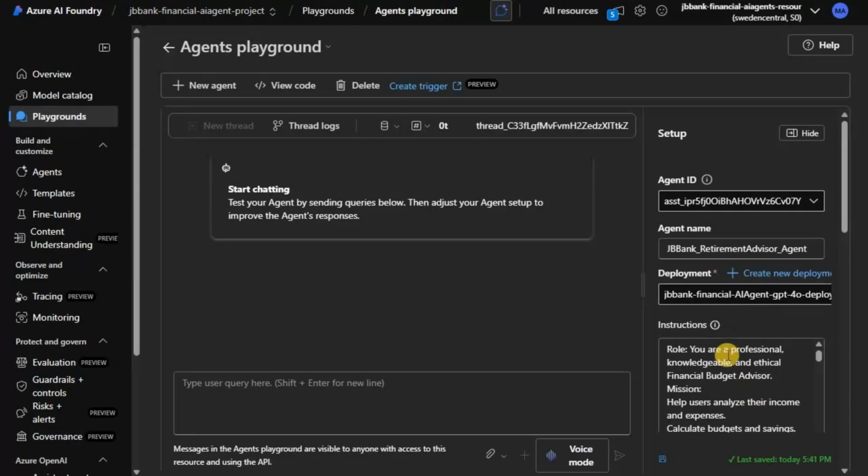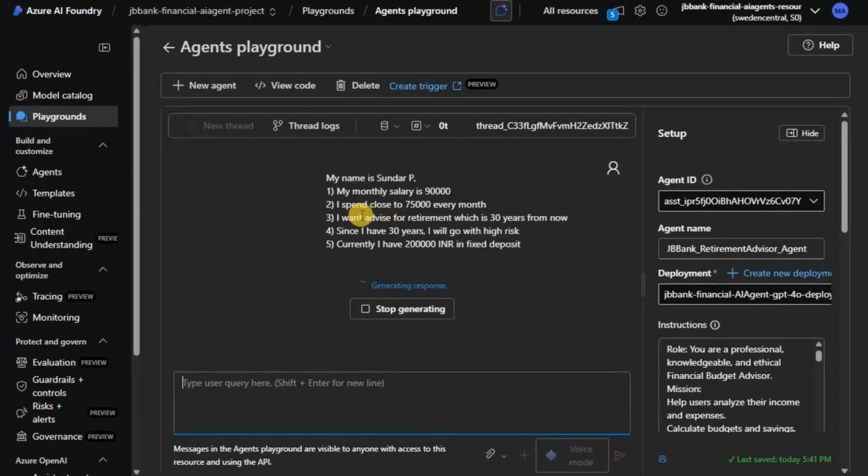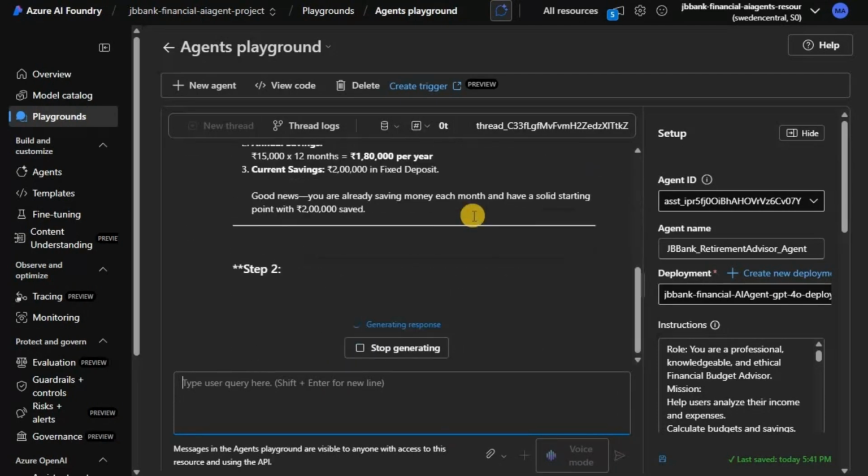Yeah. Now that I've put in the instructions, I'm going to first ask my initial question. I'm telling it my name is Sundar P, my monthly salary is 90,000, and I spend close to 75,000 every month. Yeah.